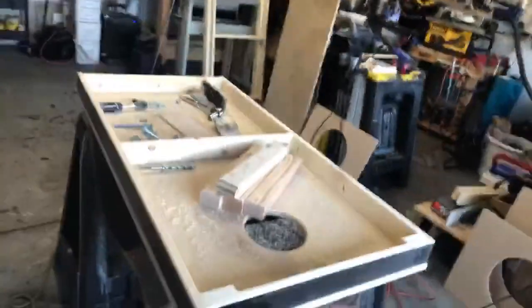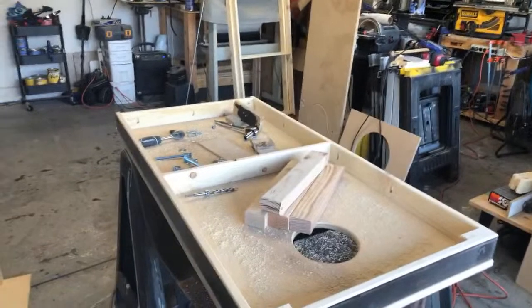Legs are always the trickiest part of the build, in my opinion. And if you've ever made cornhole boards, you probably screwed up some legs before you made them really easy. So this is the way I like to do it. And pretty much guarantee, if you do it this way, that as long as your frames are straight, you can build these, and you'll know that your legs aren't gonna wobble. They'll be nice and secure. You won't have too many issues. So here we go. I'm gonna talk to you, but I have to put this phone down, so I'll just keep yapping away while we get started.